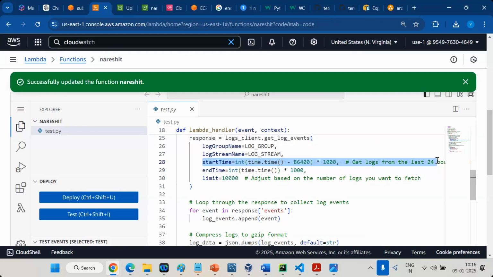Inside the JSON file the retention period is 1 day. After 1 day, the logs will be deleted from CloudWatch. If the logs are deleted inside the instance after 24 hours, the same logs are deleted in CloudWatch also, right? That's why, before they are deleted, you have to call the logs and push them to S3. After 24 hours are done, the logs will be deleted.